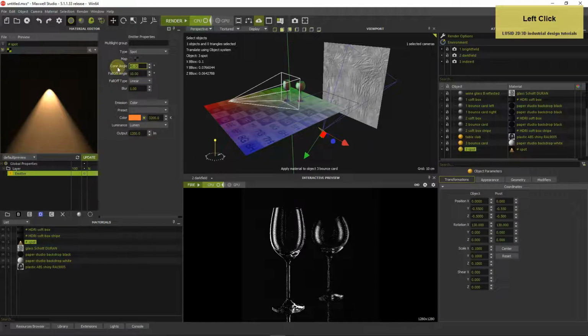Change the spotlight's cone angle, falloff, color temperature and lumen output.